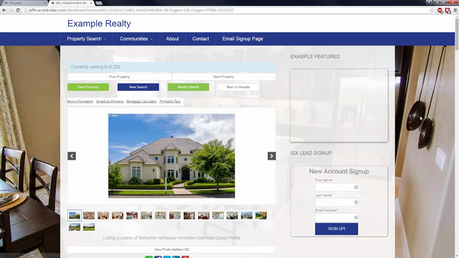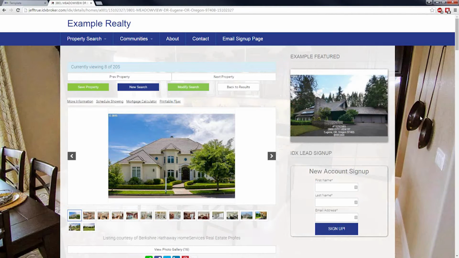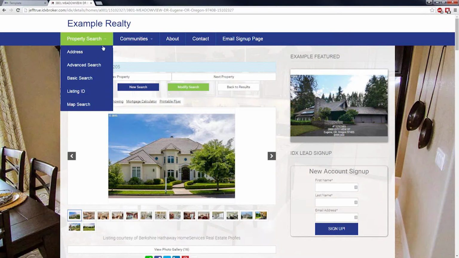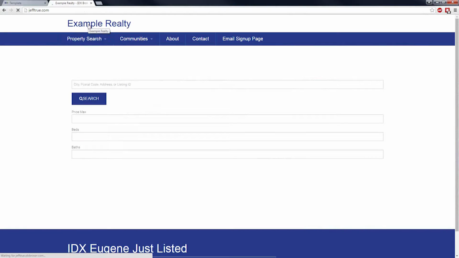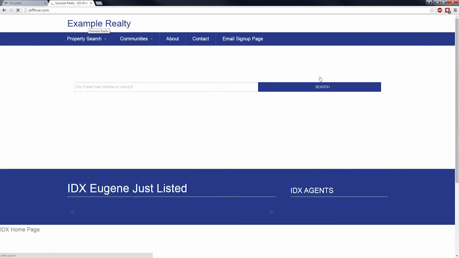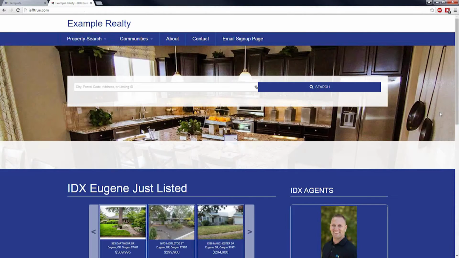Now what we're going to do is take a look at what these individual pages would look like on a mobile device. My particular device that I use personally is an iPhone 6 Plus, so I'll use that when displaying what these examples look like. This particular one is a WordPress theme from Agent Evolution, and we will pull this up to what it will look like on a mobile device.